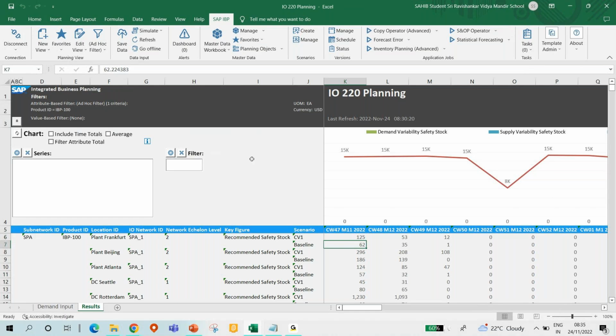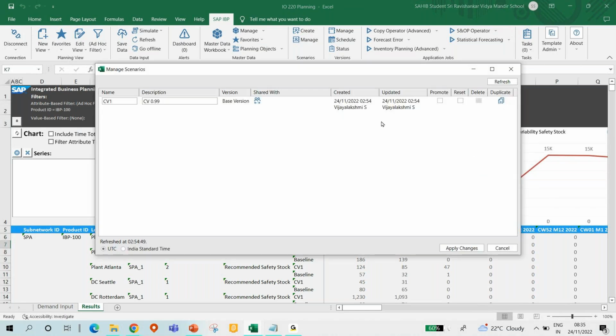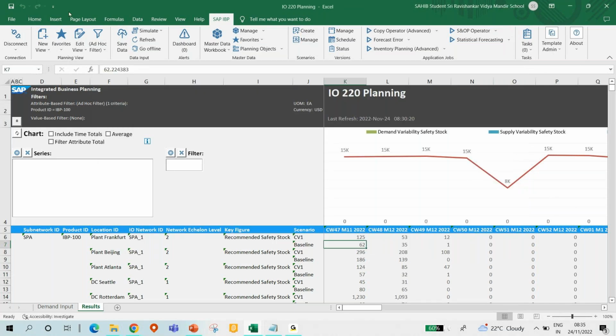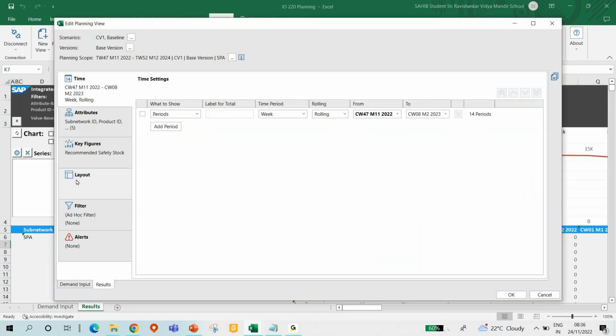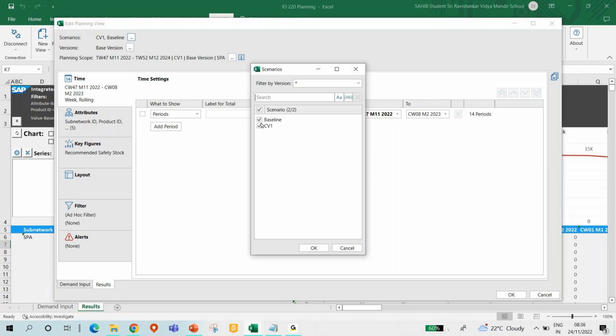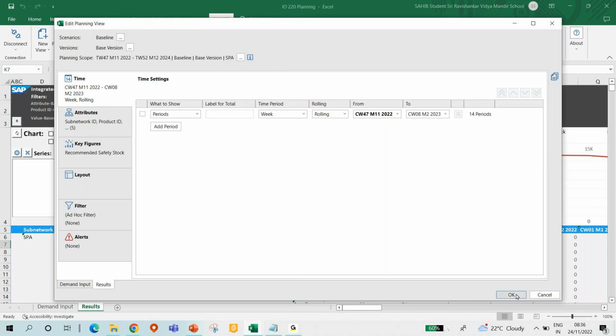And if I want to delete the scenario, I can again go to manage, and to delete it, it is not coming up. I think because I have to remove it from the planning views. So that is what it is saying. So once I remove it from the planning view, then only I can delete the scenario. So just see how we delete it. So for example, now from here, first I will take it out because it should not be in use if I want to delete it.